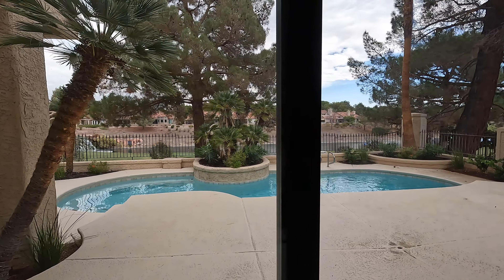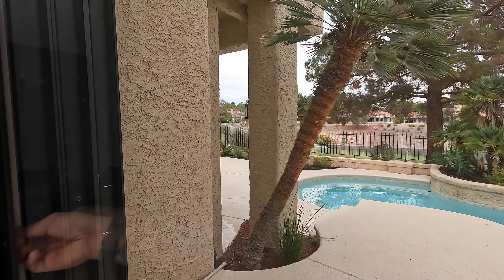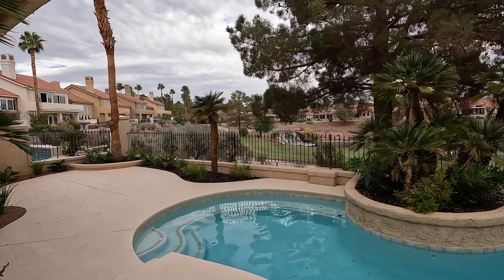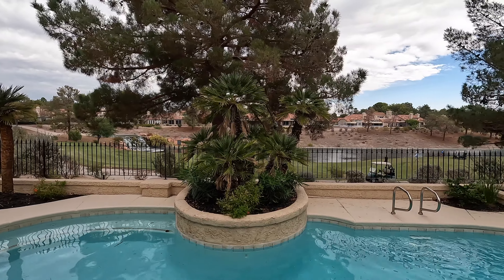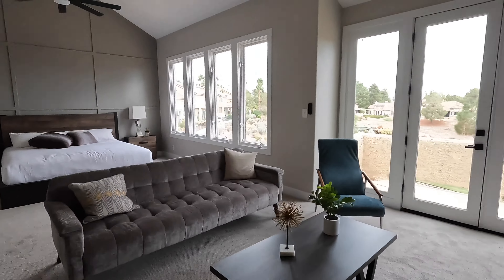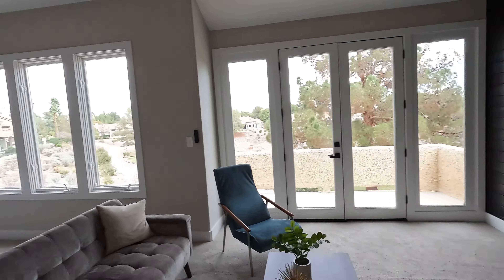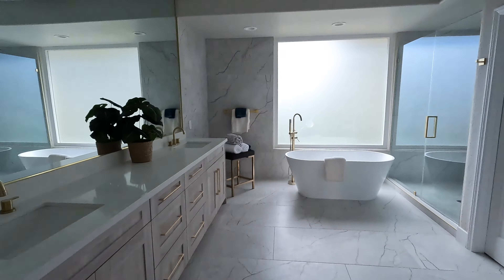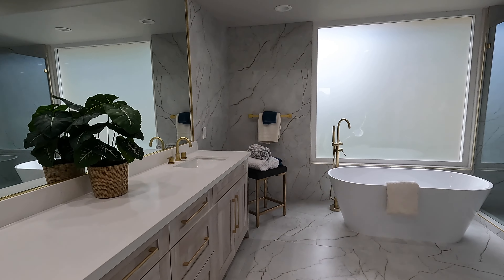This one is about 3,500 square feet, built in 1987, listed at 1.3 million — so you're looking at about $371 a square foot, which is not bad at all for a completely remodeled home. The lot size on this one is about 6,900 square feet. There are brand new 12-foot sliding doors right here — nice glide on those. It's definitely a nice home. I like this one better than the other one, just because it's clean.